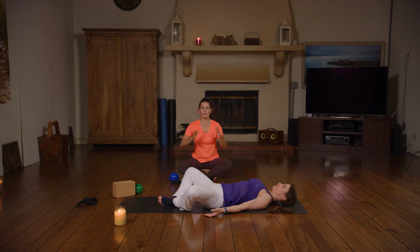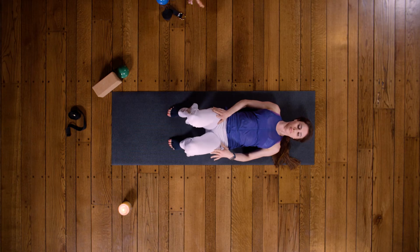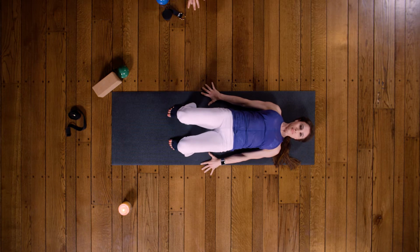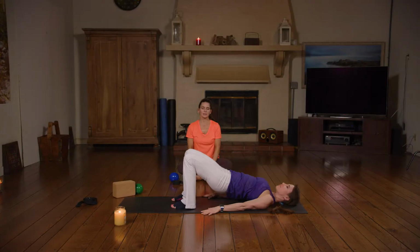And then we'll bring the thighs together. We're going to separate the feet so that your heels are in line with your hips. We'll walk your heels up towards your glutes, and then we'll drop your palms flat outside of your hips, and we're gonna lift the hips up towards the sky. We're gonna engage through the glutes right here, pressing the pelvis through the ceiling, and then we'll lower it down nice and slow.